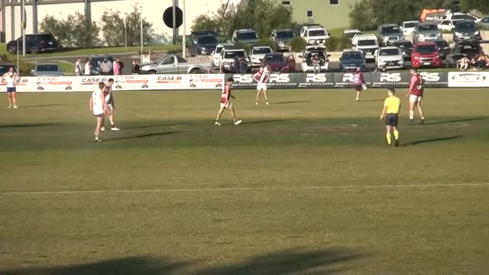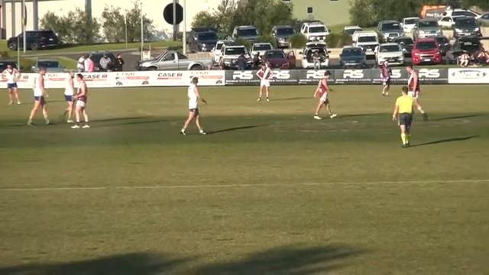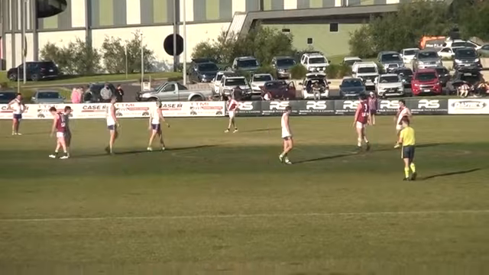So the McDonald's Gippsland scoreboard has Traralgon 7 goals, 8 points, 50 to Moe's 3-5-23 at the 27.5-minute mark.